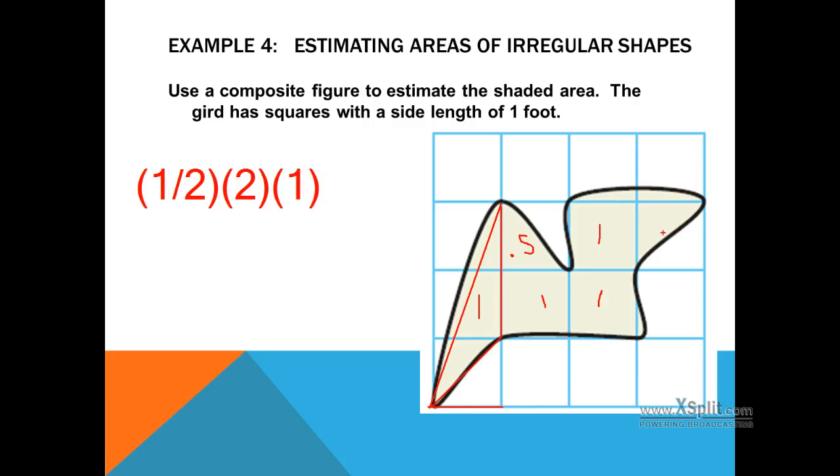Last couple of pieces right here, looks like this is another 1/2. We can add these all together. 1 plus 1 plus 1 plus 1 is a 4, plus a couple of halves is a 5. If you want to tack on this extra bit here, this stuff plus this stuff, you can estimate that maybe those together add up to another half. So we'd estimate this area to be about 5.5 or so. There's not going to be an exact estimate, but it's going to be roughly close.